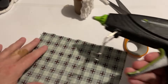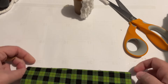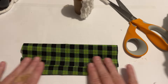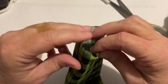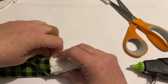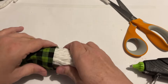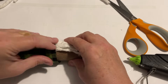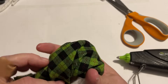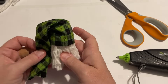On this one I decided to start with the tube instead of putting it on, just to see how well this part worked — just rolling it and wrapping it and making it into a tube. If you wanted to you could use your sewing machine for this part. I wanted to tuck in that edge so it's not a rough edge and popped it right on. Same process: I'm going to glue on the back side and leave it open in the front for the nose. Instead of making it up, I decided to bring this one around the side and kind of gather it so his little hat was leaning off to the side.